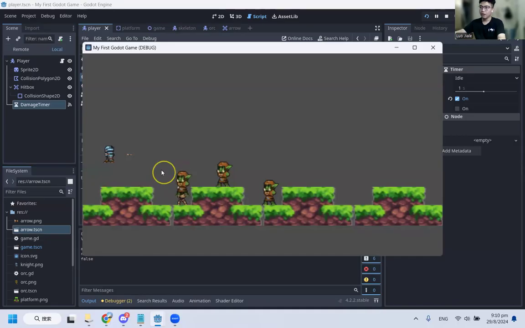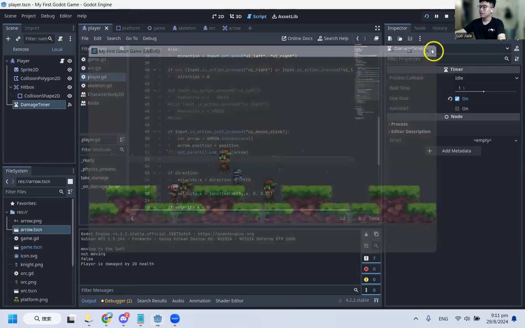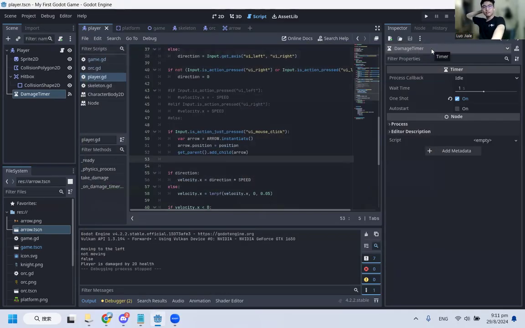So now one arrow will be added at the position on every mouse click. Okay. All right.